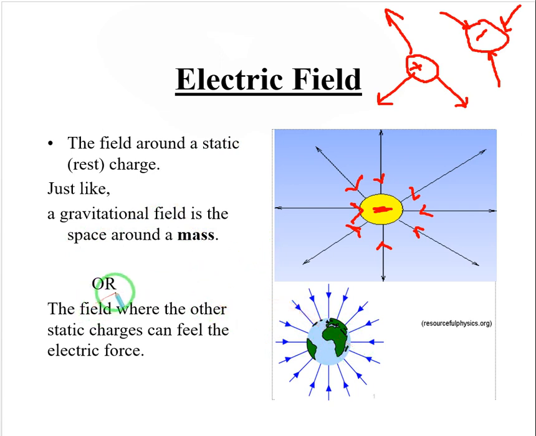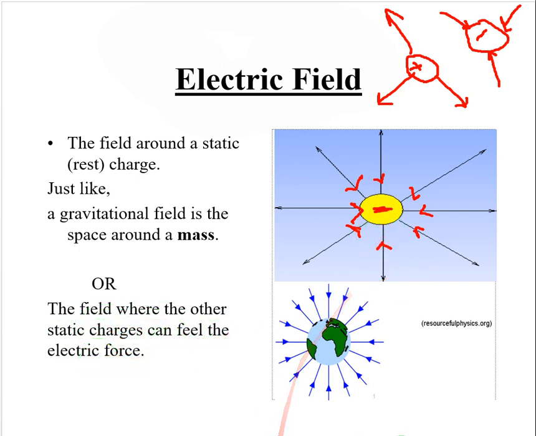Another definition for electric field: the field where other static charges can feel the electric force. One thing you need to keep in mind is that in electrostatics, in Coulomb's law, in electric field, we always mention the static charge, because the study of electrostatics is where the charge is in a static form. So keep in mind.